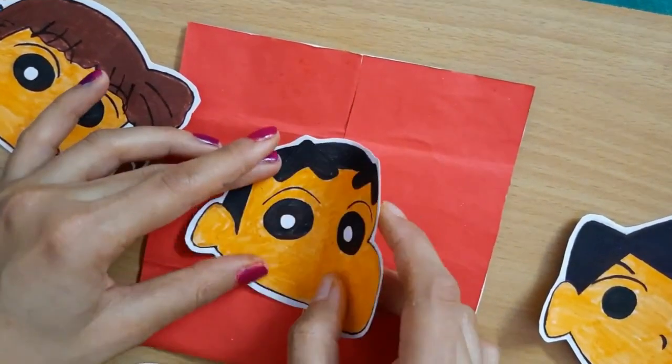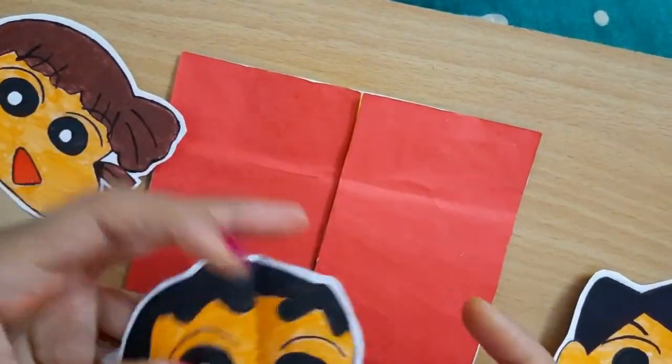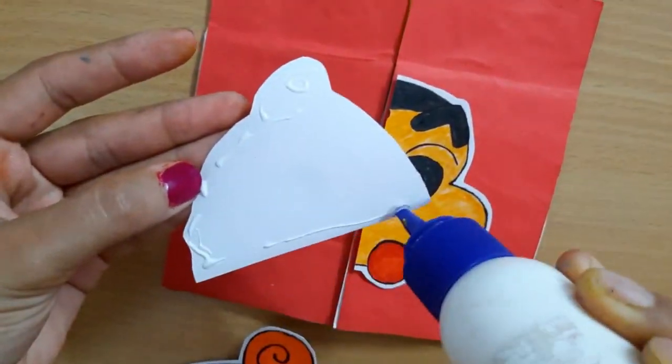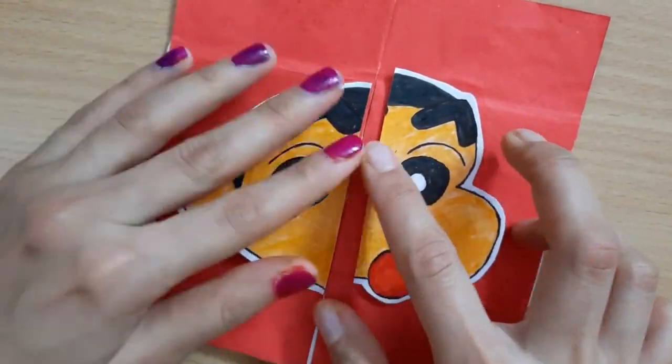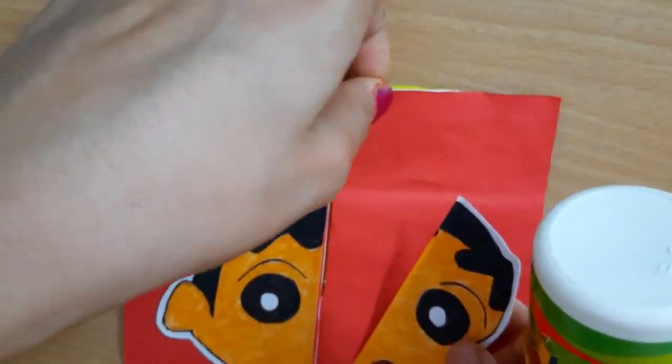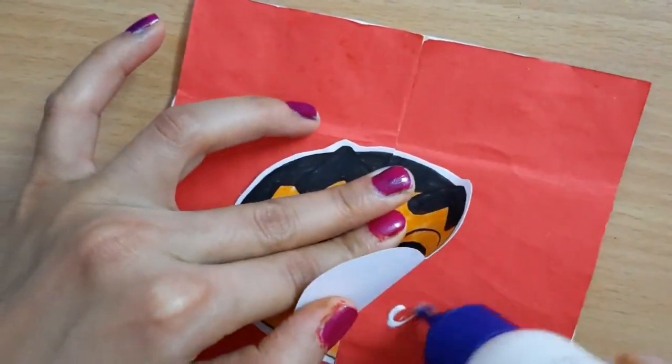Take a character and fold it into half and cut it into two parts. Paste them on the card that we have prepared. Make sure that it doesn't come out. Paste the other character the same way.